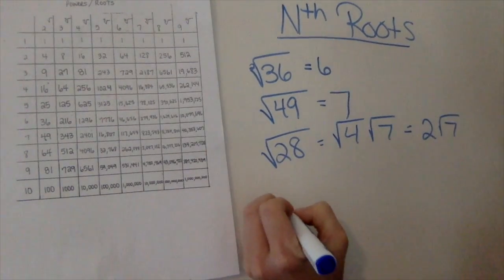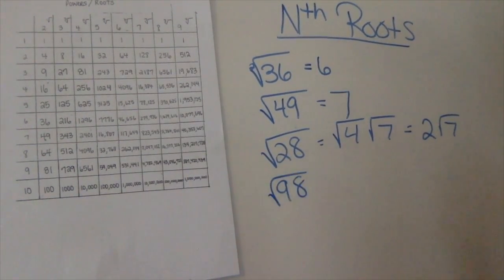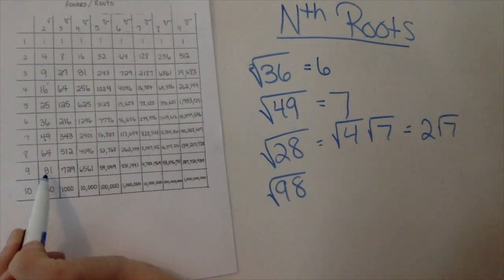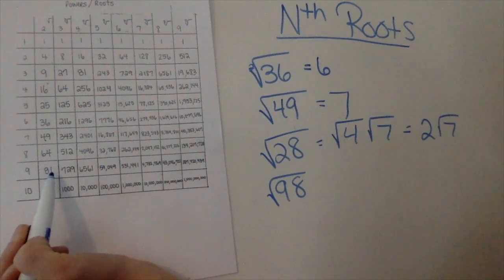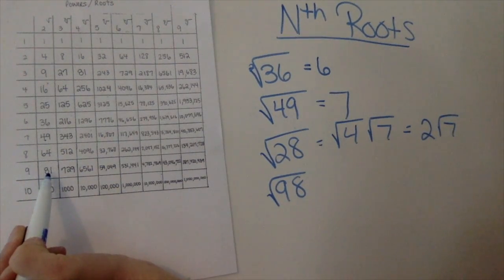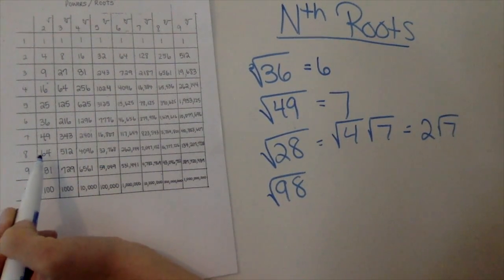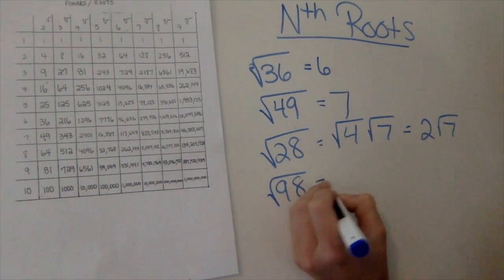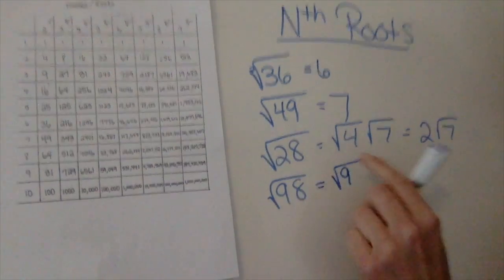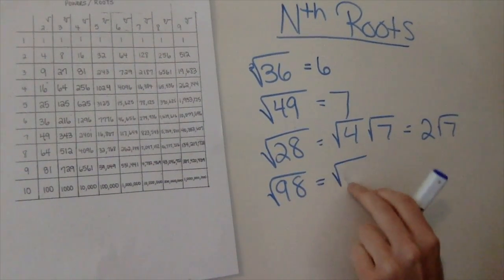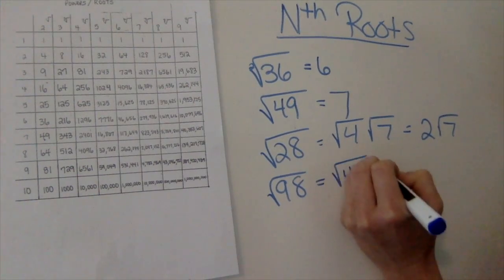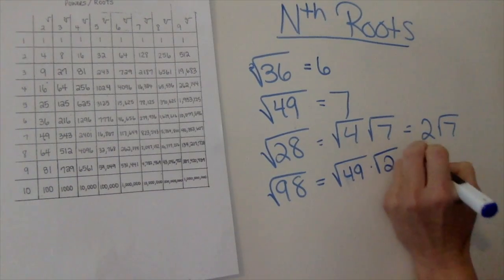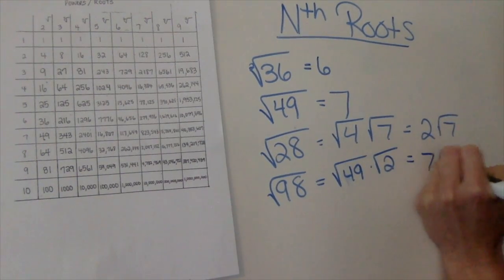One more review, square root of 98. So start big, square root of 98, you're just dividing, so you're using your calculator or your number sense. 98 divided by 81 gives me a decimal. 64 doesn't go into it. 49 does. So we do the square root of 49 times the square root of 2. Square root of 49 is 7 radical 2.